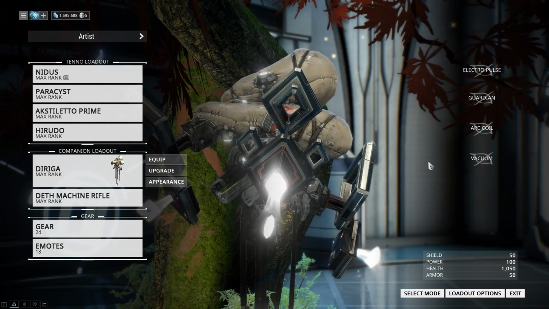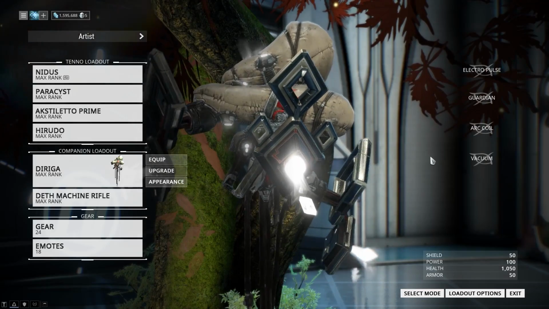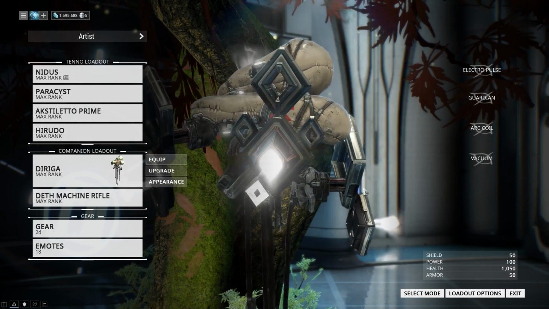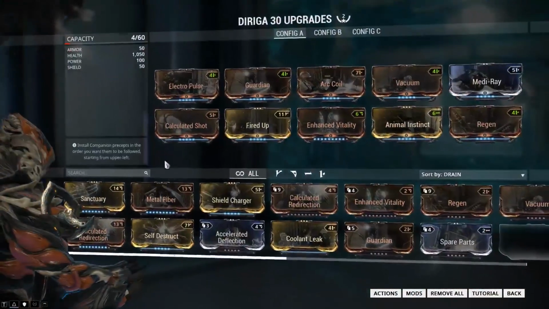First of all, we're going to talk about the general purpose of having a Sentinel, you know, like what they do. And for that I'm just going to use Diriga as an example. I'm also going to review Diriga first, so let's get right into it.